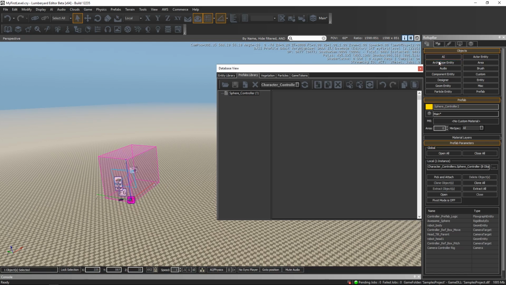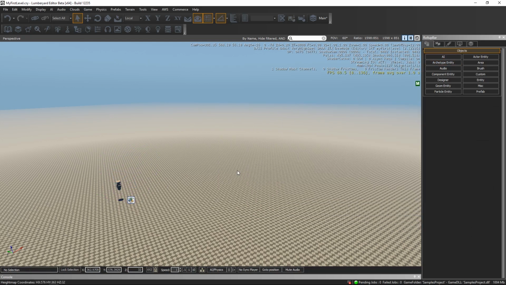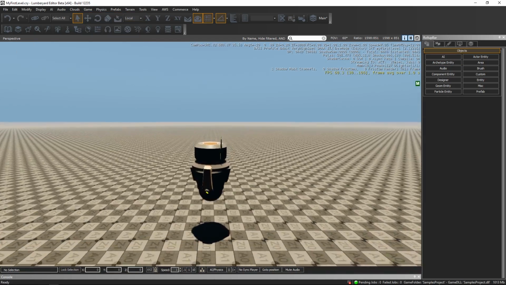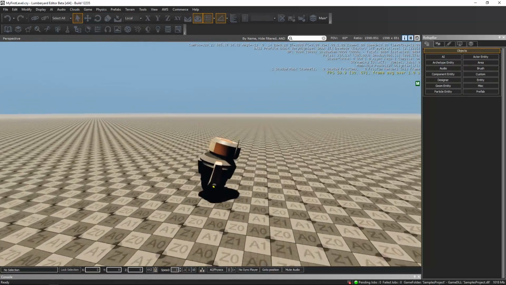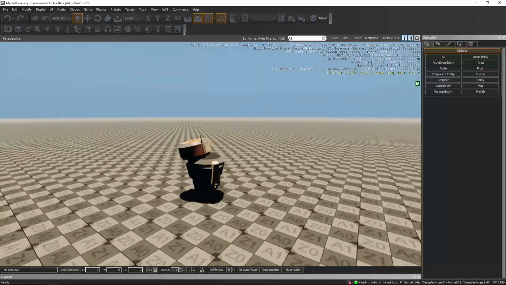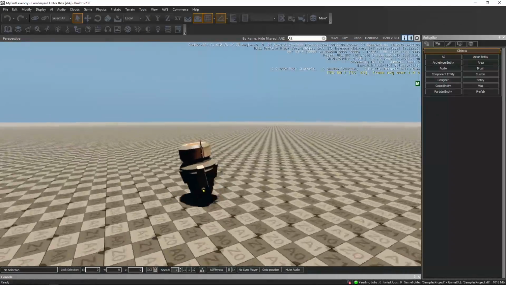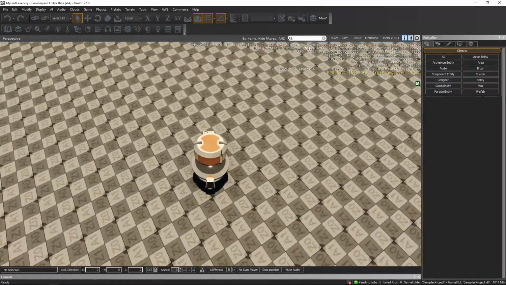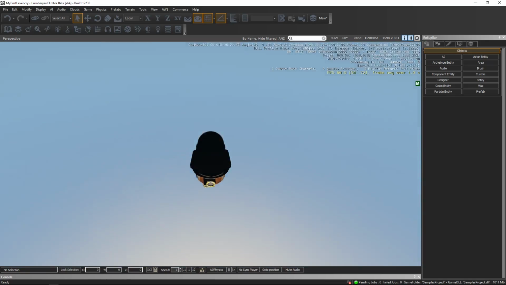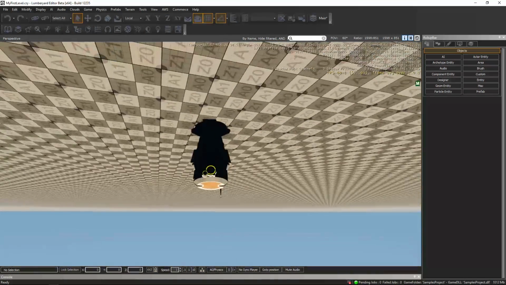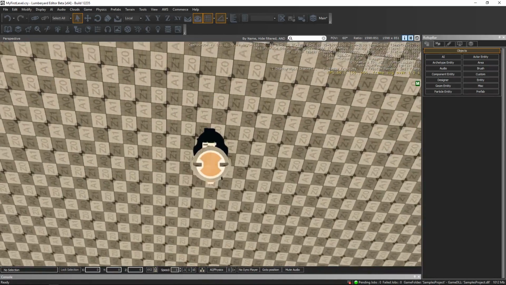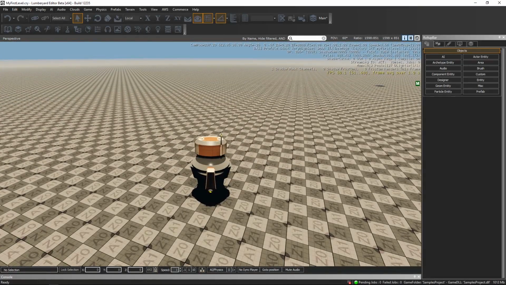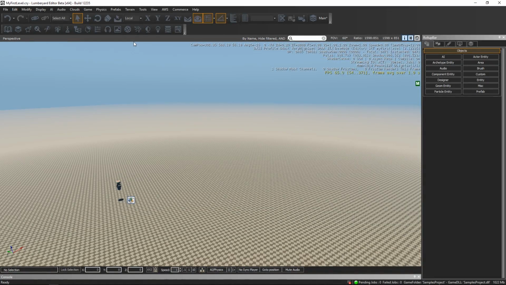You can now close the database view and click in the editor view and go to Game, switch to Game, or just press Ctrl G, and you can use WASD, mouse and space to move and jump. Oh, interesting. Anyways, you are a cute robot. To exit the game mode, press Escape.